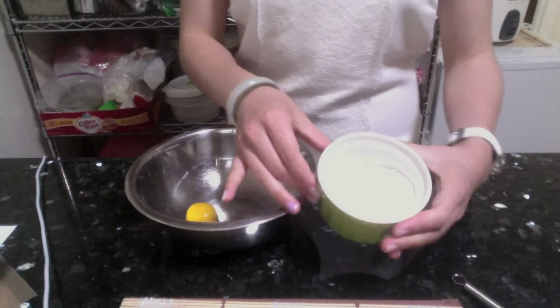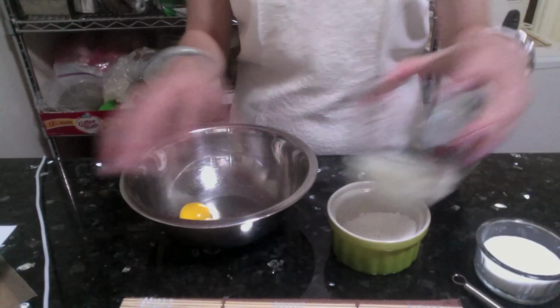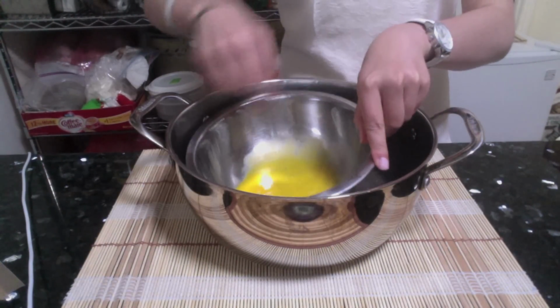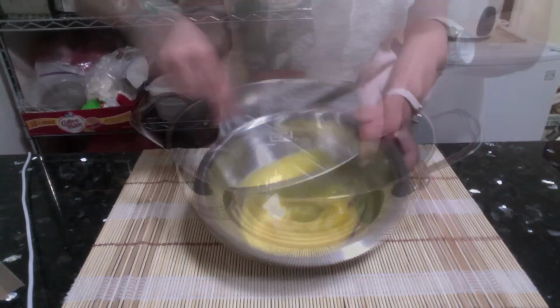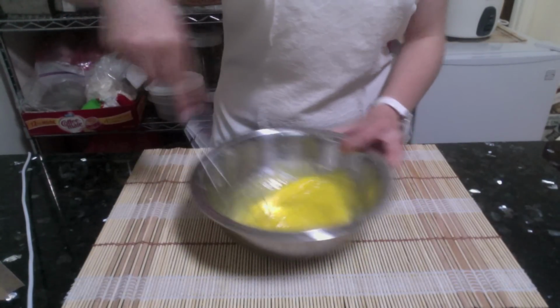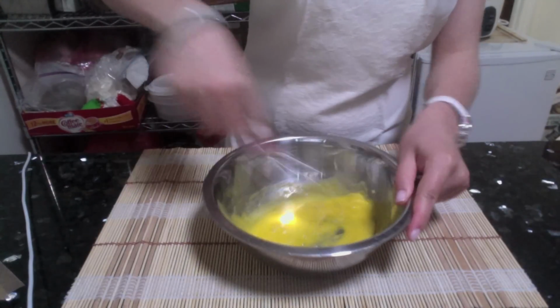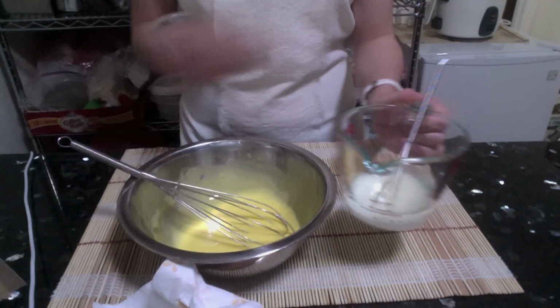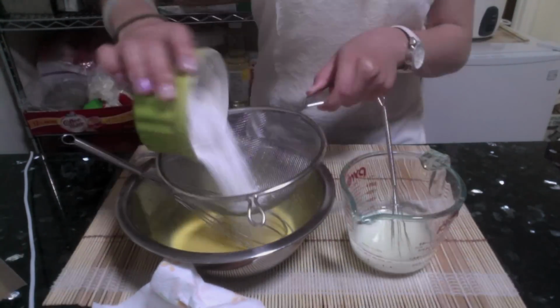So for ingredients, we have egg yolks, cake flour, sugar, oil, and milk to start. And we will need egg whites and half of the portion of the sugar we have right now for later use. Under a double boiler, I have to whip up the egg yolks with the sugar until it is frothy. And remove from the double boiler when you feel like the egg yolks are about human body temperature. And whip up till it's really light and pale in color. I will not be using a stand mixer today. I will be using my hands to whip up everything.